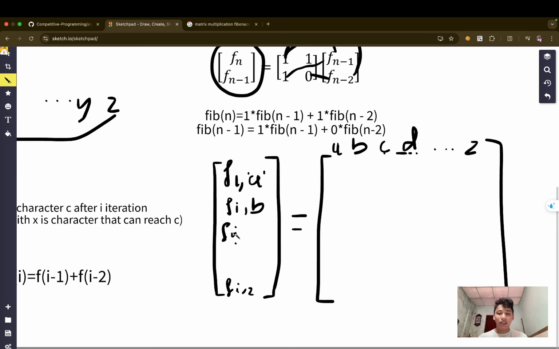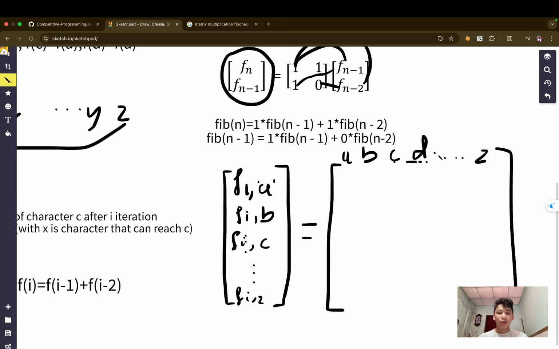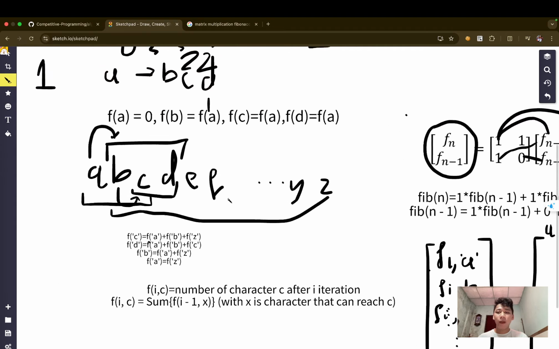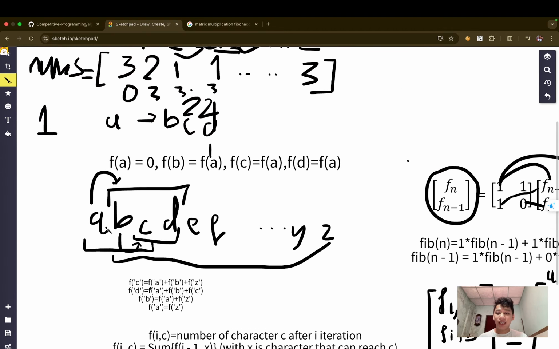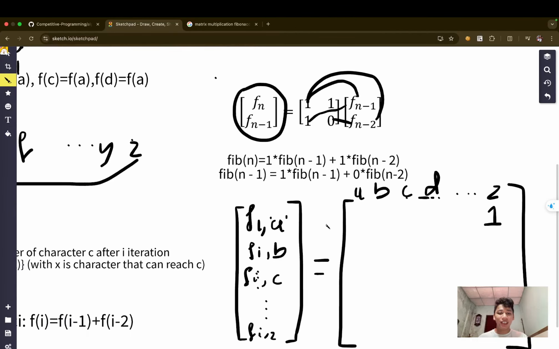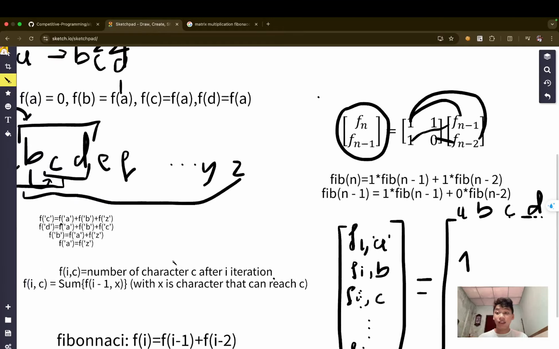So we can reach A from Z. How about B? We can reach B from A and Z. And how about C?